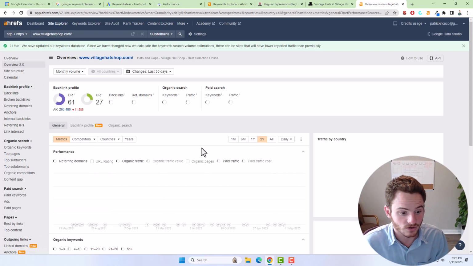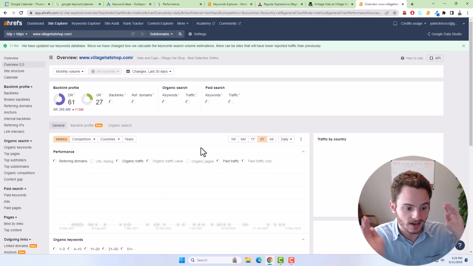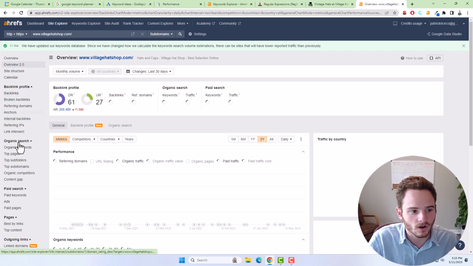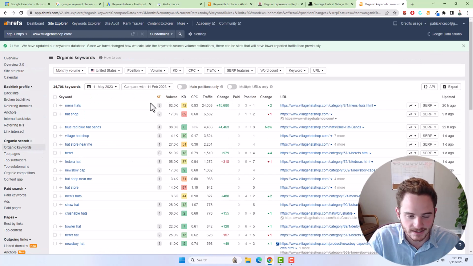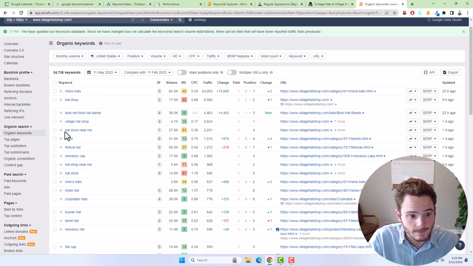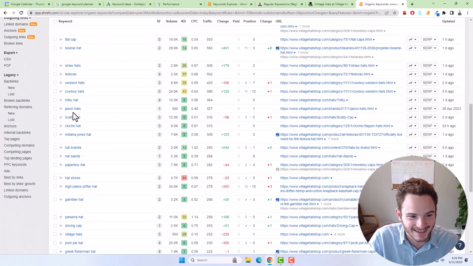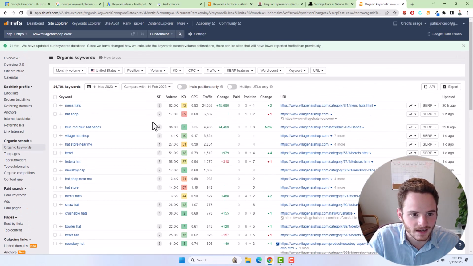And so this is a list of keywords that your competitor ranks for, or any website ranks for. Sometimes it can be Walmart. You can filter Amazon for cap or hat, or blue hat, or Trilby, and try to figure out all of these different keywords that are available within databases. So Ahrefs is just a database. Google is just a database. And you see Trilby hat, cowboy hat, Western hats. There's 35,000 keywords here, so there's a lot here.